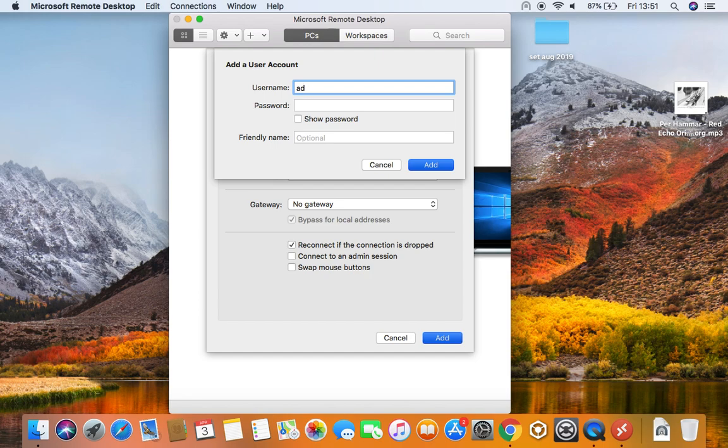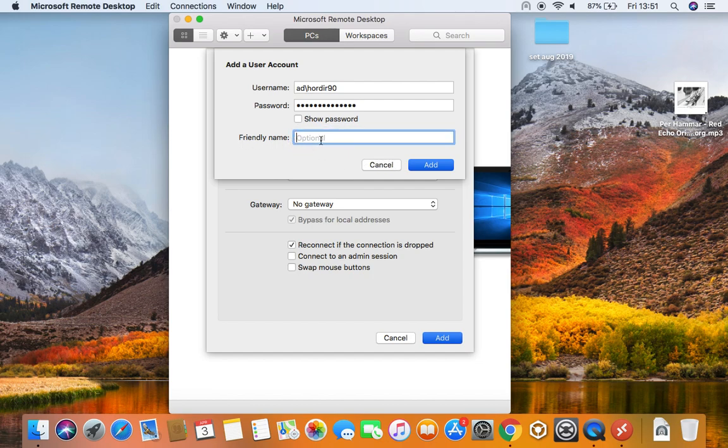This is a European keyboard. So okay, there we go, got it. I'm going to put my username, my password, and then you don't have to put the 6-digit code on there, just your normal AD password.